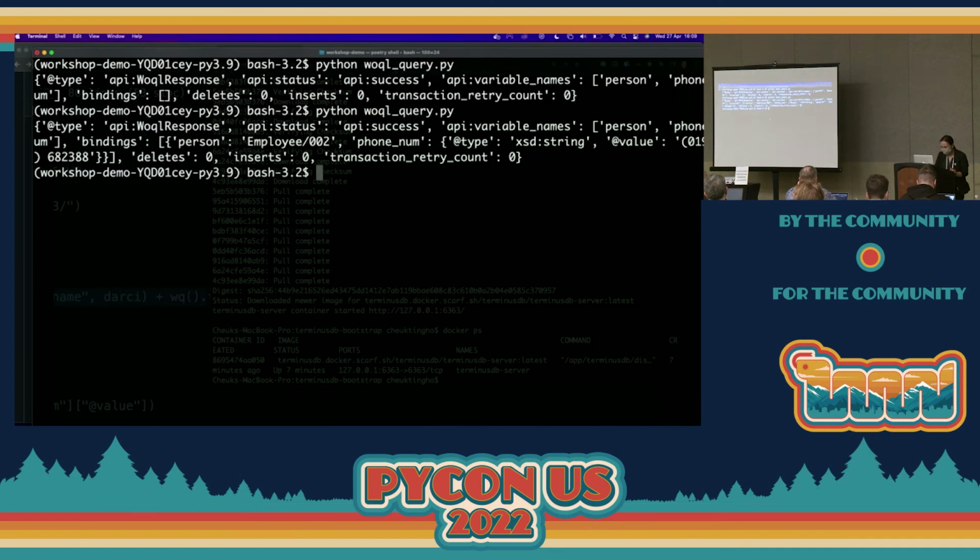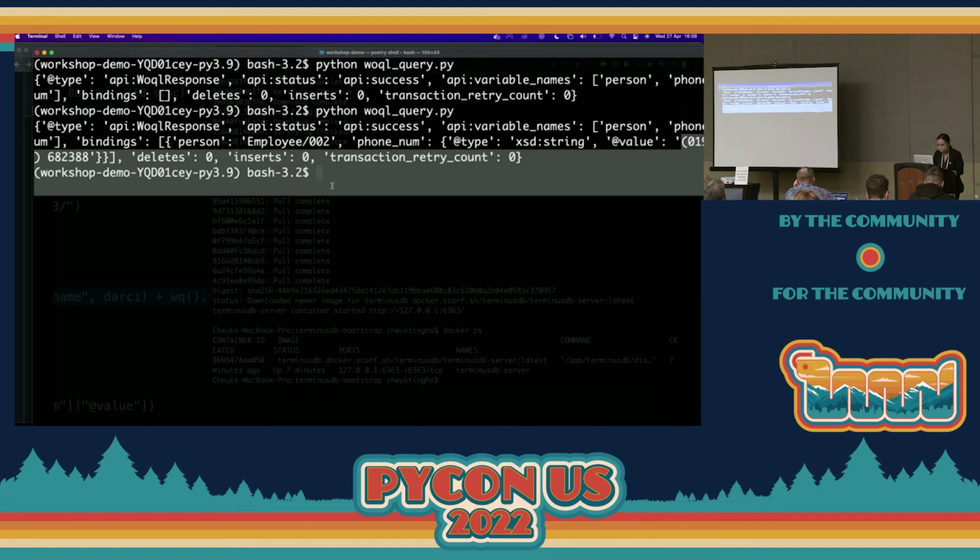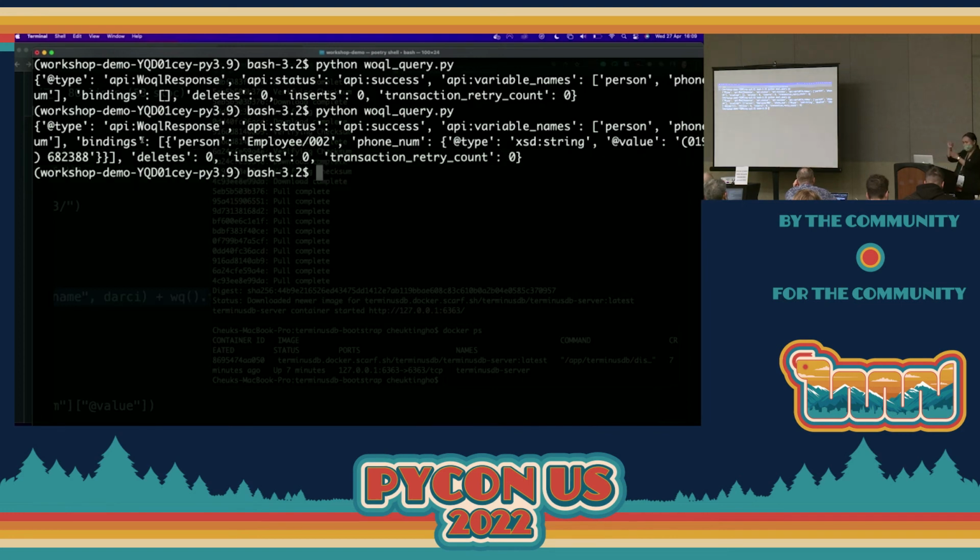So yes, I got something back. I asked the right question this time. So these are the bindings. This time we have the bindings, and so we have the person. I accidentally also got the ID, but I don't care. What's important is that I have the phone number, which is this one here. Right? So you can peel everything off like an onion. You can peel it off and find the answer here.